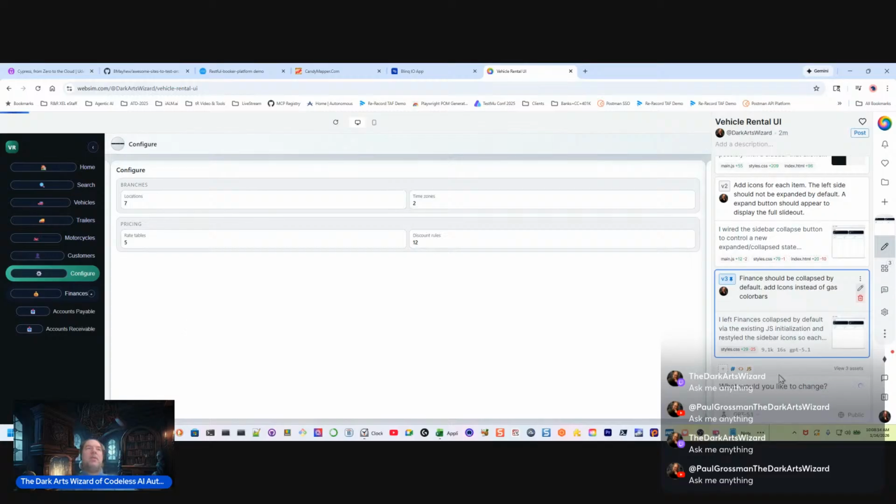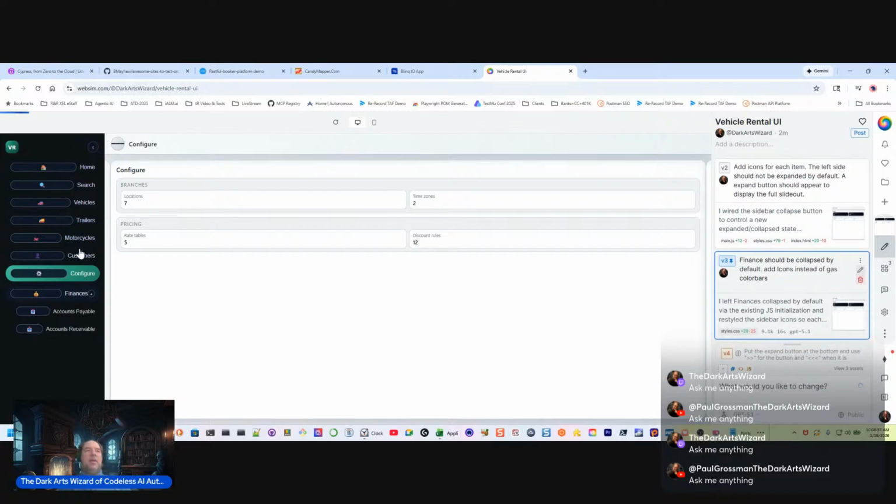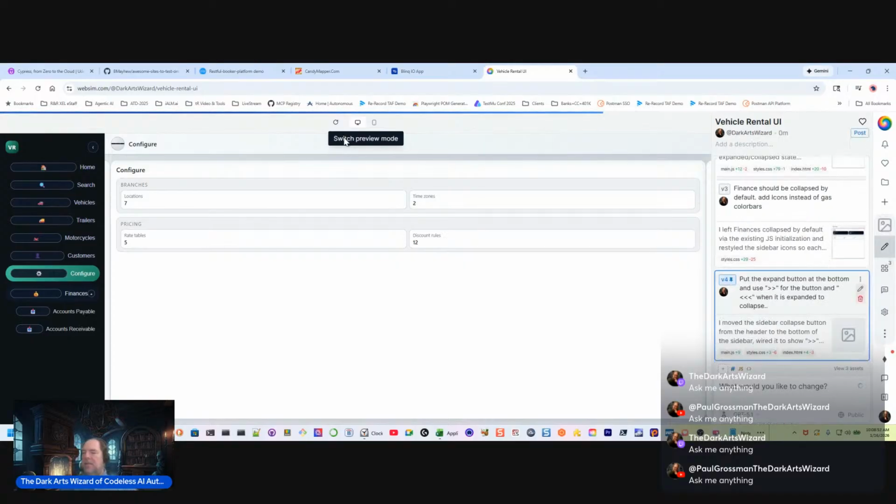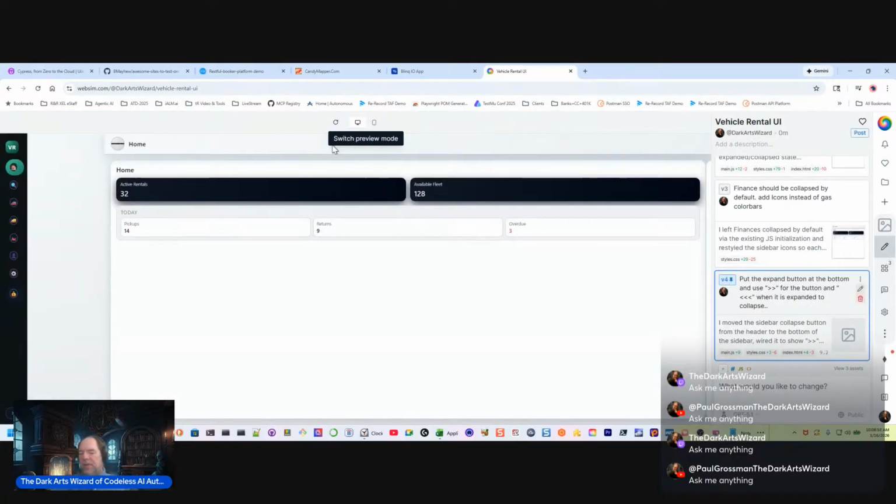All right, so we're going to see if we can try and move this guy here down to here, and it should have 2 arrows pointing to the right and then 2 arrows pointing to the left. All right, see how this looks. And by the way, you can take a look at this preview modes in as a map, as a mobile device. Map. I don't know what I'm thinking.